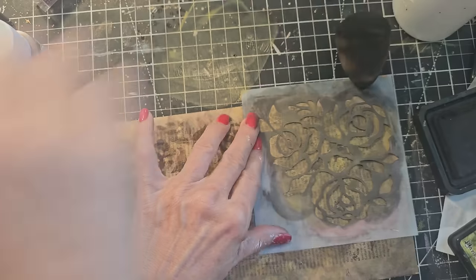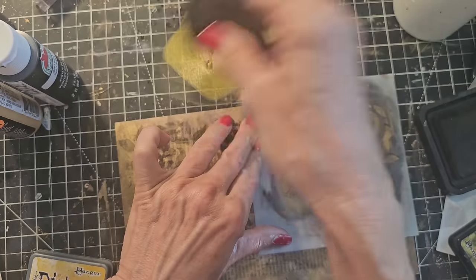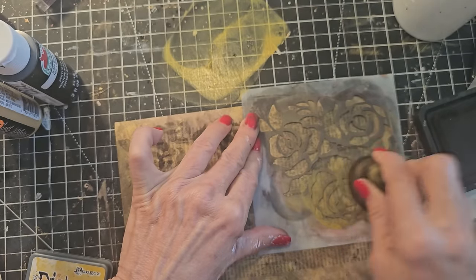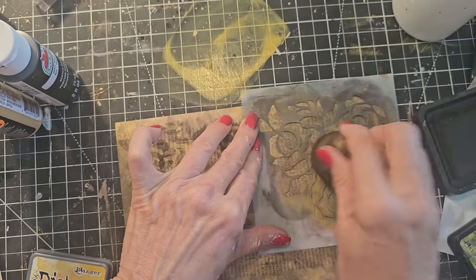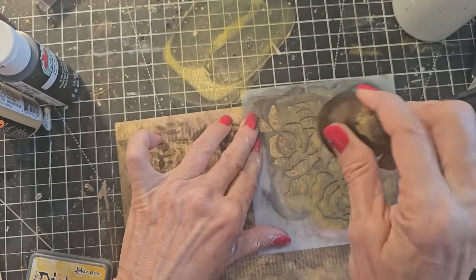I don't know, maybe I should have used more of a contrasting color. But the oxides do this well. I'm not going to add water. I'm just going to pick up the straight oxide color and pounce. This is the most amazing tool. Everybody, run out and buy one of these, like, tomorrow. Today.